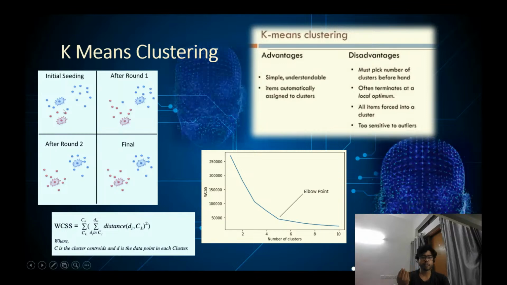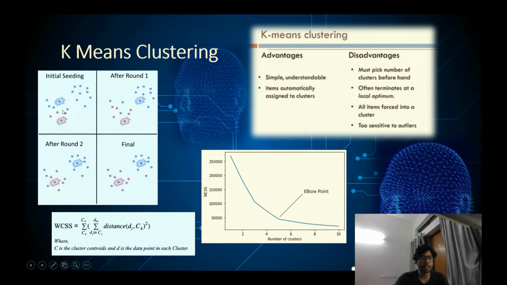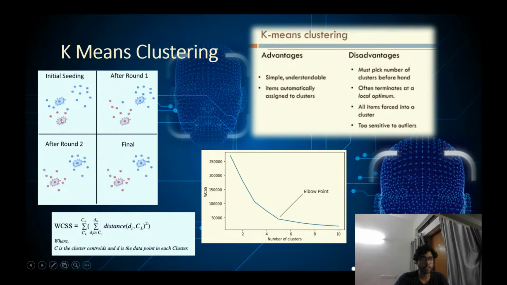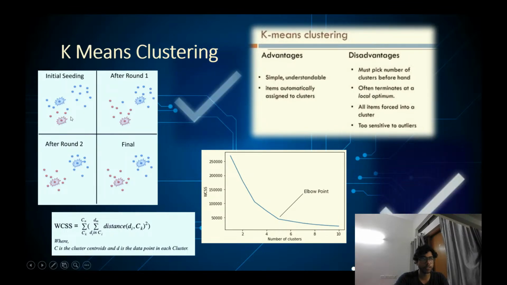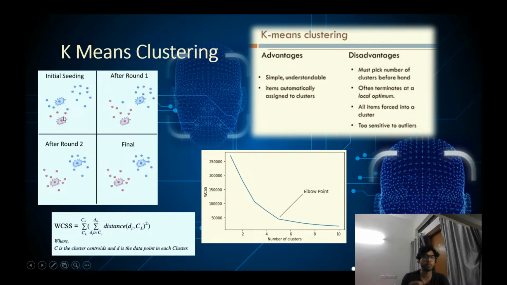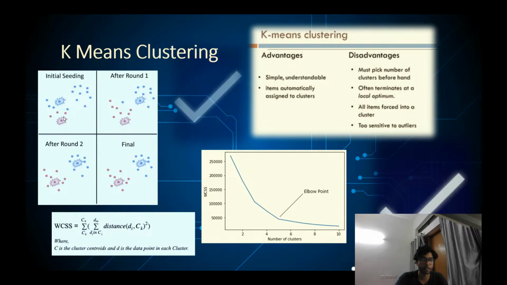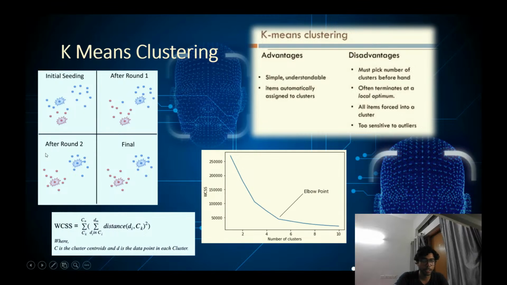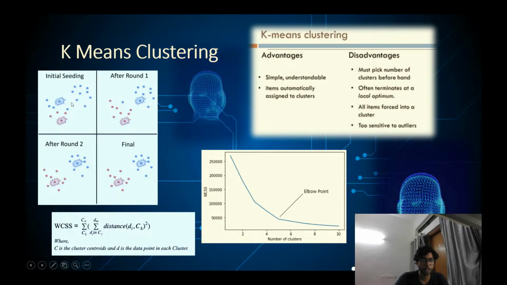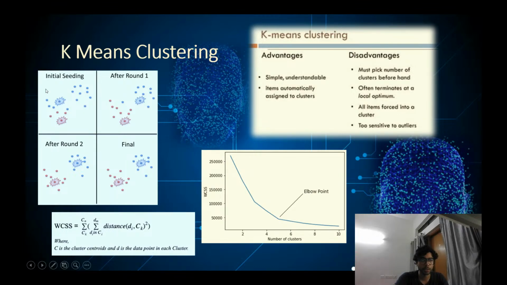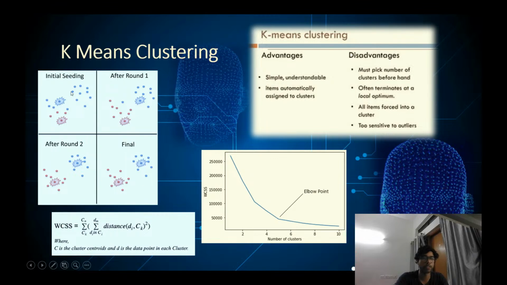Now in the next iteration, we update our cluster value, right? So we get these 4 points and we take the centroid of these 4 points. We have already discussed how to calculate the centroid. It is just the summation over the x-axis and the y-axis divided by the number of points. So we update the centroid position over here. Similarly, we do it for the blue point. Now, if you see, the blue point has moved towards the right side because there is a higher density of points on the right side.